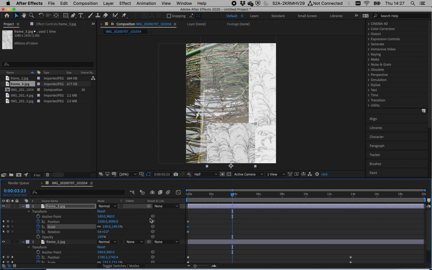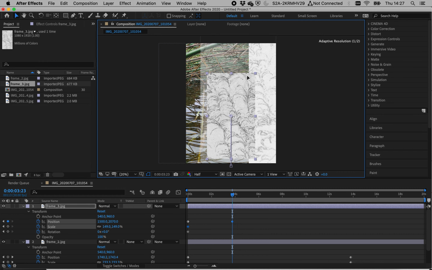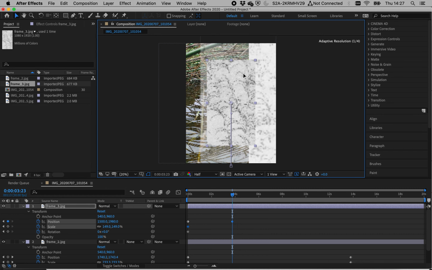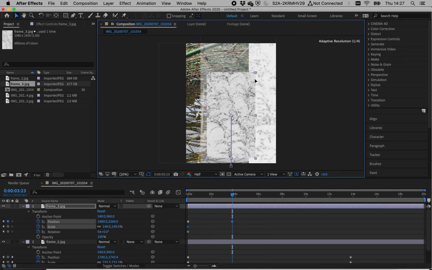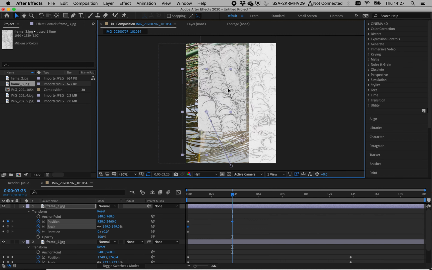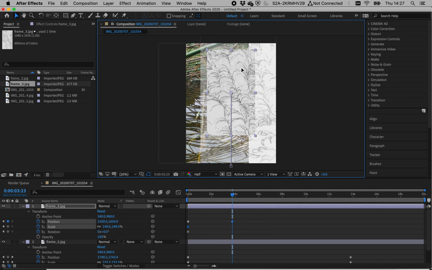So you can either, the other way, we can click it and we can drag it wherever we want. I'm holding shift, which will lock it in a straight line. If I let go of shift, I can move it anywhere. But if you hold shift, it'll snap to an axis. Okay, so let's just bring it up like that.